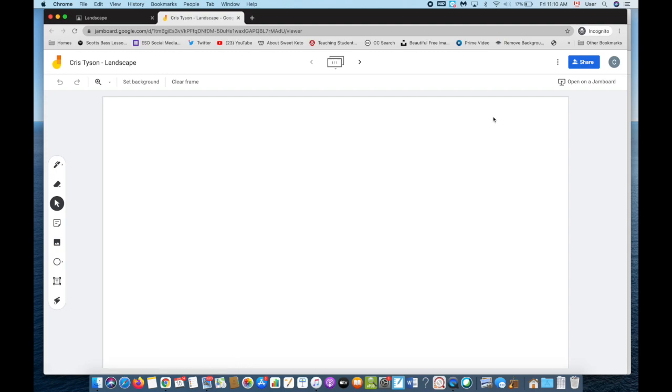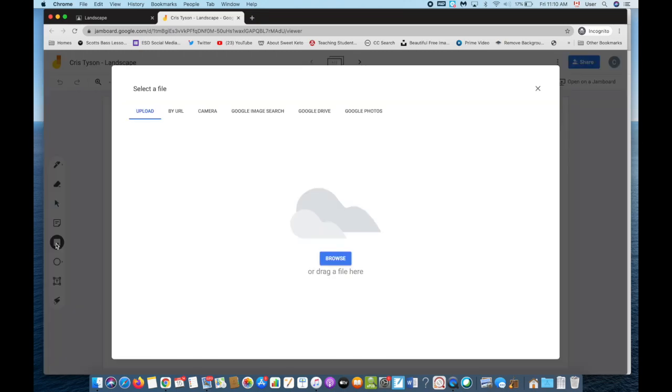He clicks on it. Now he's in Jamboard, and on the left hand side you have a few options of how you want to modify your slide. So the student is going to go down to right here, Add image. And depending on where the file is, then he needs to just browse to that file.